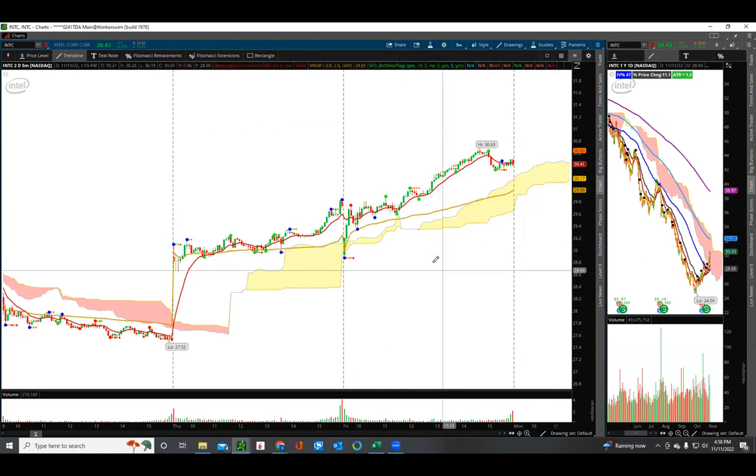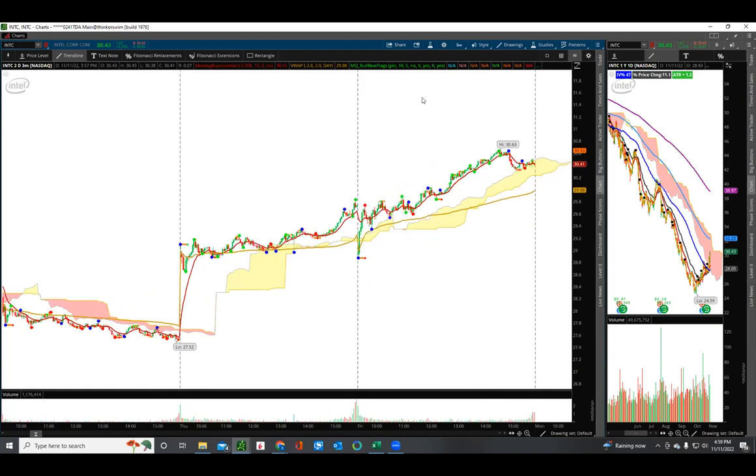Okay, so this is a 5-minute chart, right? Think about this: if you were looking to trade today and you go, am I going to go bullish or bearish? Well, if you're using the cloud, price is above the cloud, so you want to be bullish. If you look back here, price is below the cloud, you want to be bearish. And sometimes intraday, you will get price action going in and out of the cloud.